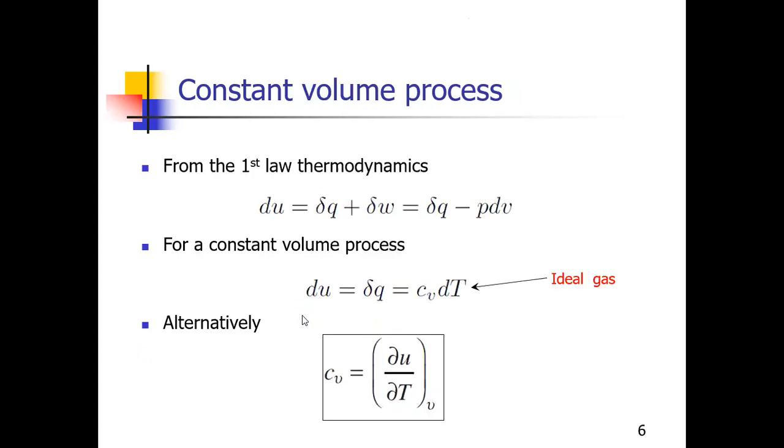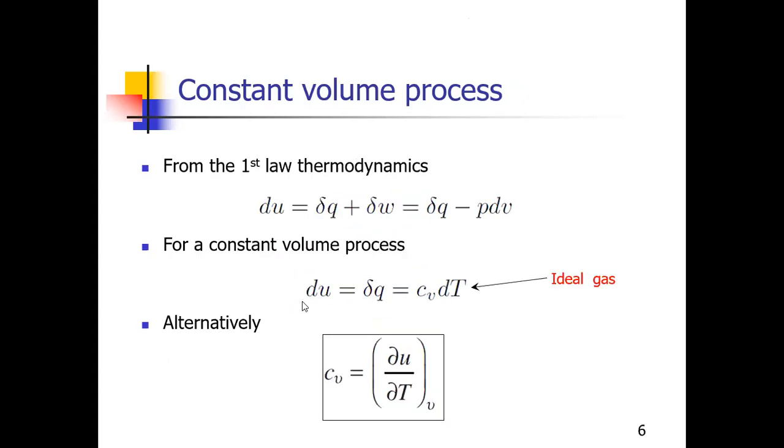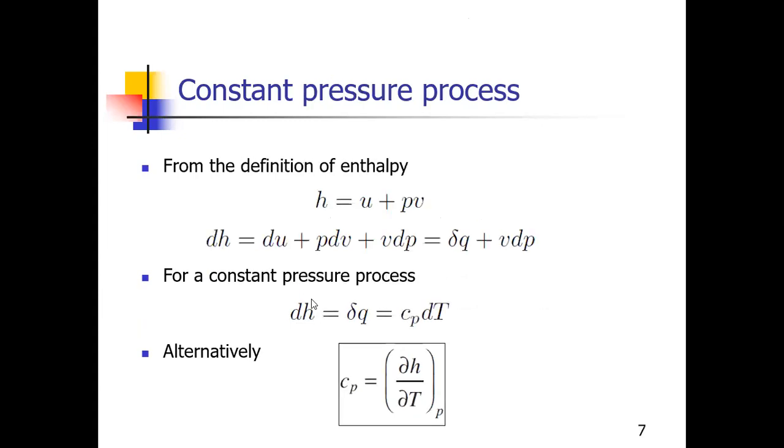Now let me show you the difference between the heat you add changing the internal energy, and the heat you add changing the enthalpy. Let's say you add 100 joules of energy to a system where the volume was fixed. It means there would be a 100 joule positive change in your internal energy. But when you add 100 joules of energy in a constant pressure process, the change in internal energy would not be 100 anymore. Why? Because some of the energy that you added to your system went into expanding the gas. The volume will increase, right?